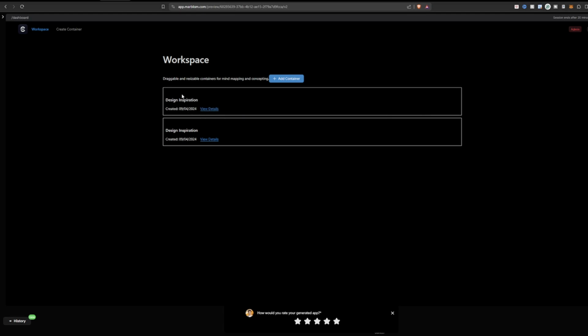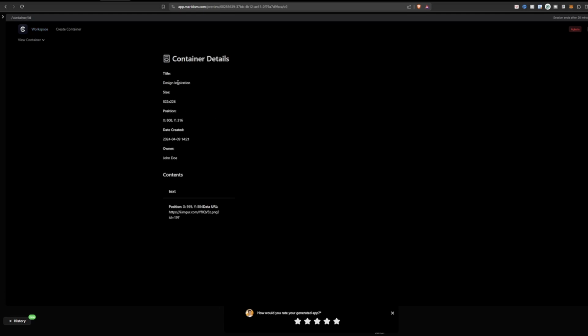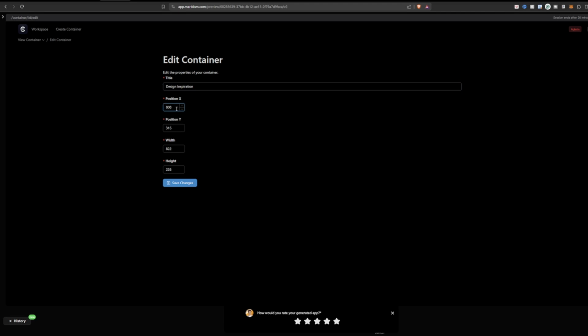Like I wanted to be able to drag these because I was picturing something like Milanote. I can't drag these. I could ask the AI to fix them, but like you see it says container position updated. It's not updating. I can view the details though, and then I can edit these as well if I want. I can't edit them right here, which is something I'd like, but I can click here and go edit container, and then I can change some stuff.